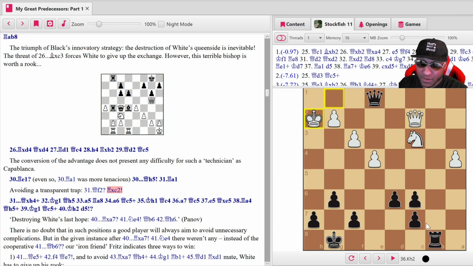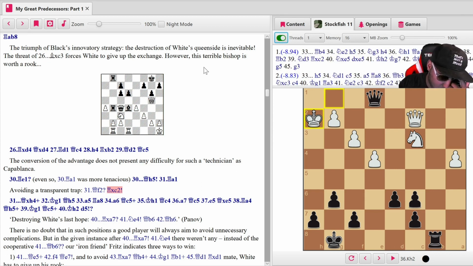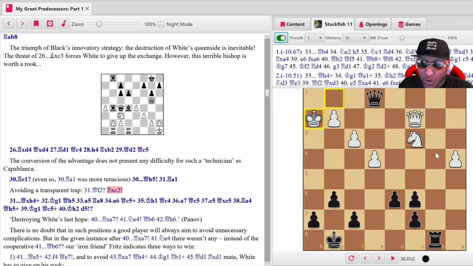And then what's the follow-up? How do we finish this? We want to get the rook involved, but how? I don't know. Rook e8 then? What does the engine play here? Queen h4 again, and then rook b4. Yeah, so you see it's not that easy, right? They're playing queen h4 and rook b4 again.